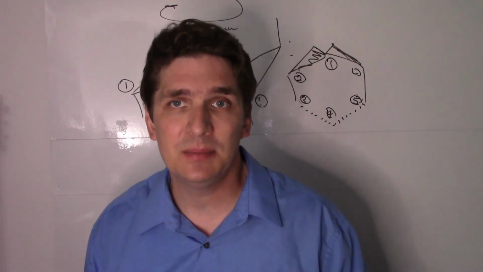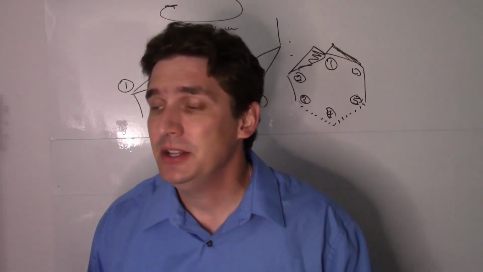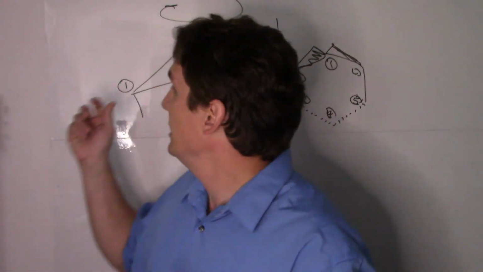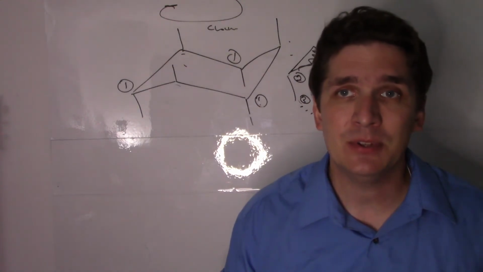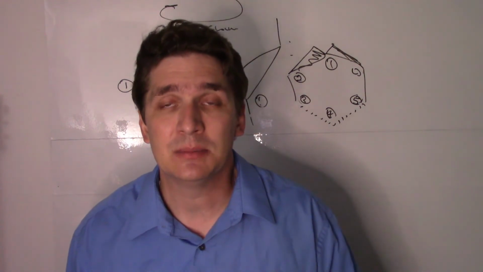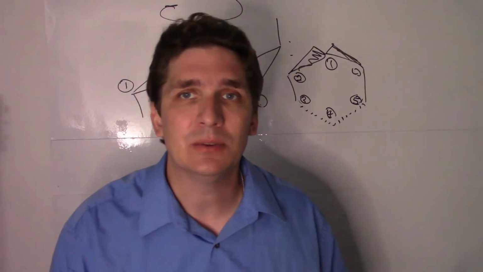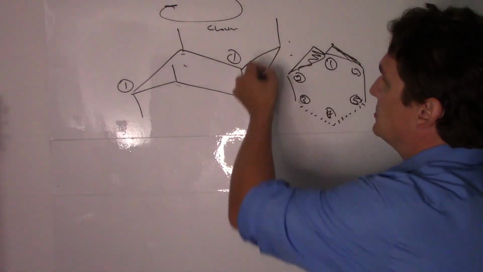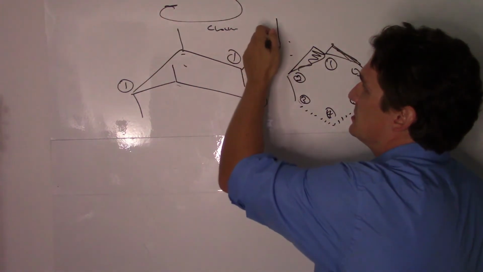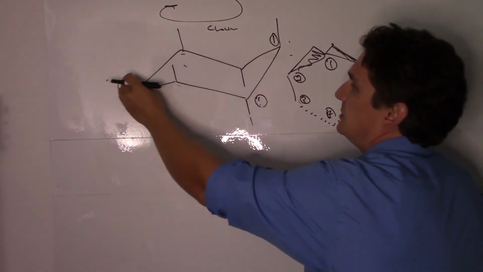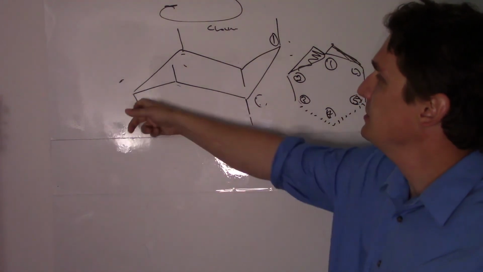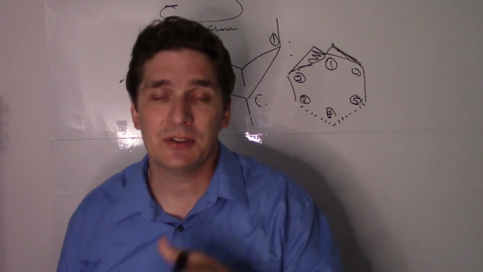So it's a little bit of a nuance. It's a lot of symmetry arguments. You can see this if you build your cyclohexane rings, create the stereo projection, and then see what happens when you number them backwards and change things around. But this is the conclusion you're going to end up drawing. And again, it all boils back to the 120 degree symmetry I mentioned at the beginning. If we rotate this ring 120 degrees, we're back to this position or this position. So this carbon is equivalent to every other carbon around the ring, and vice versa. These 3 are equivalent because they represent every other carbon around the ring.